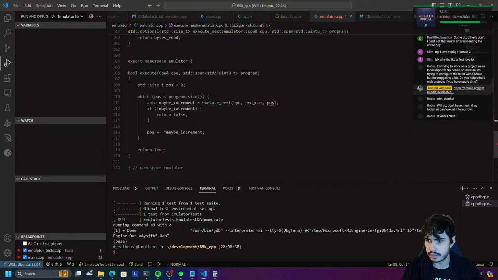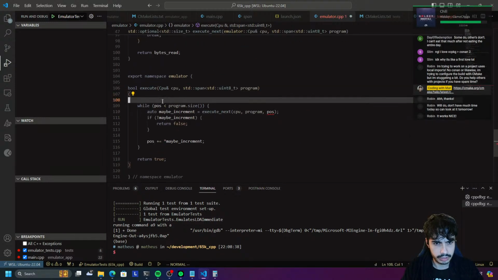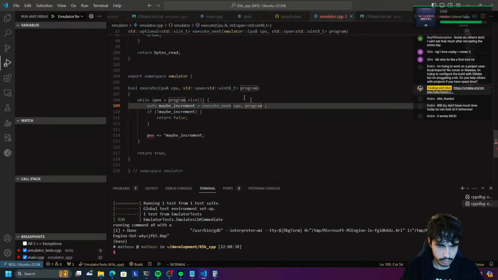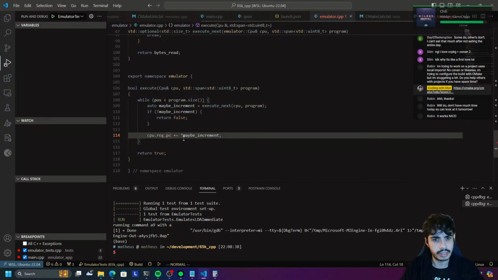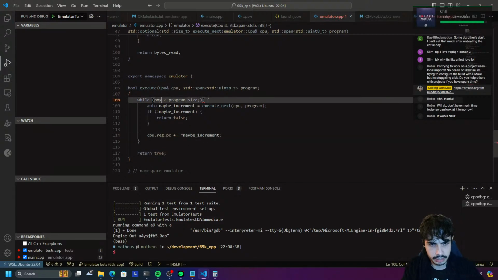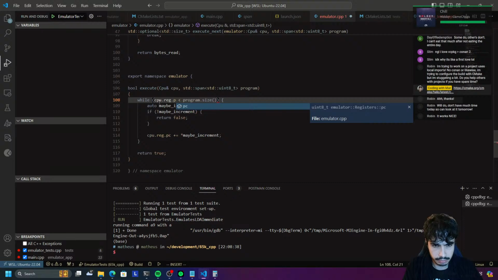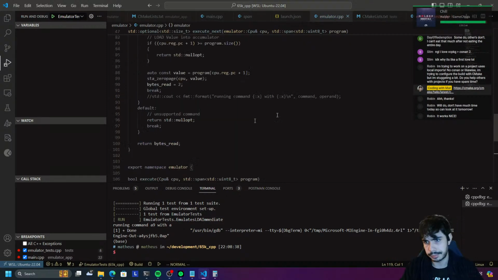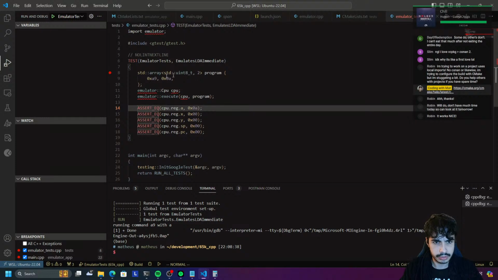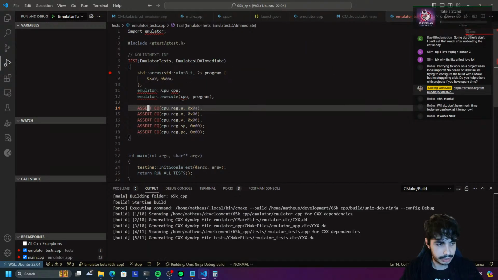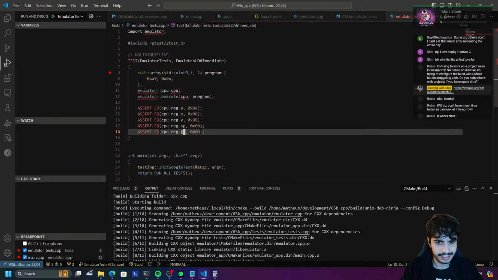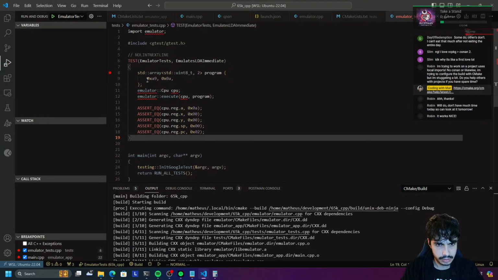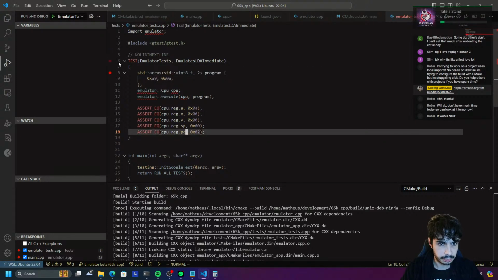Okay, and at the very end here, we don't want this position anymore. So what we do want to do here is, as you can probably guess, cpu.reg.pc equals that, right? And then again here, while cpu.reg.pc is less than the program size, we keep going. So that's one of the things that we've been able to tell from the tests straight away, a good thing. And now you can probably tell that we don't expect this to be 0 anymore. We expect this to be at 2, right? So it's going to be past the array. That's what we expect in the end.